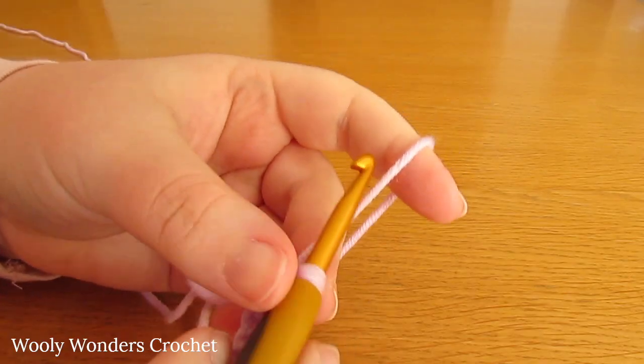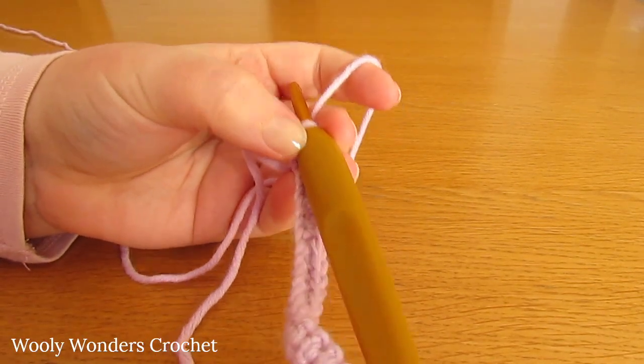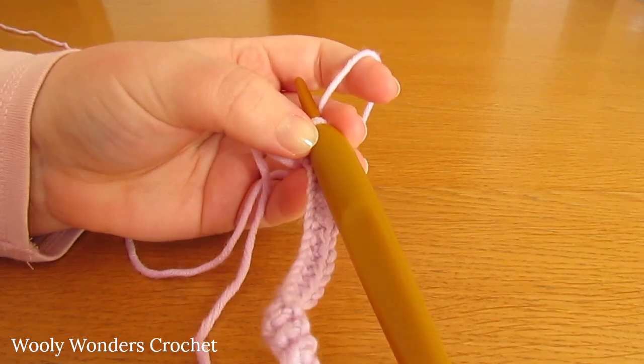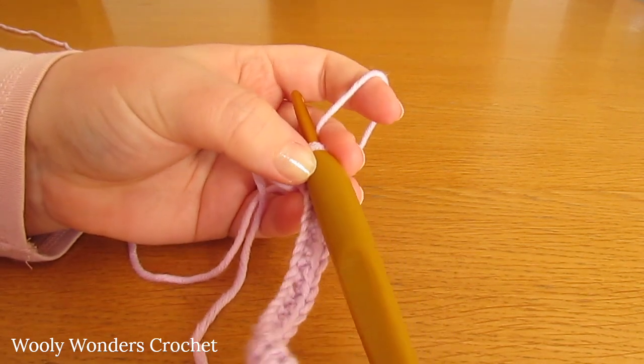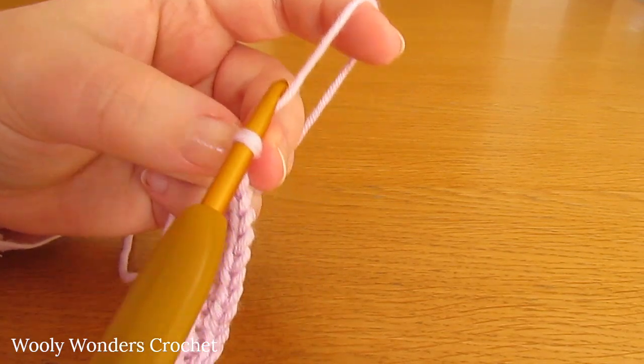So I have finished working that all the way along for round 1, and at the end of that round you should have 73 single crochets, and I would definitely recommend that you just quickly go back and double check that you do have 73. And now we can move on to round 2.